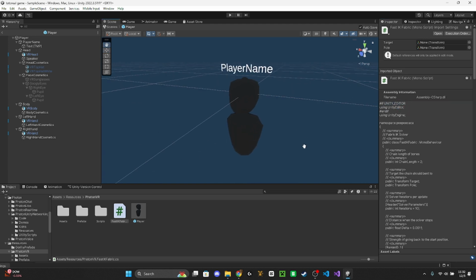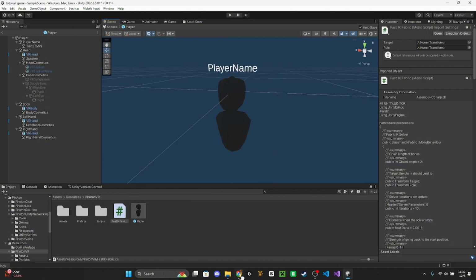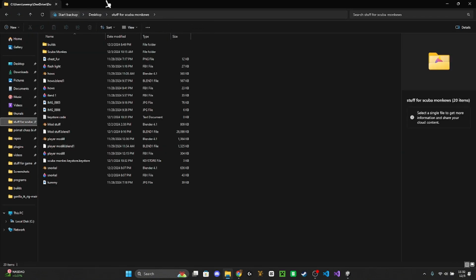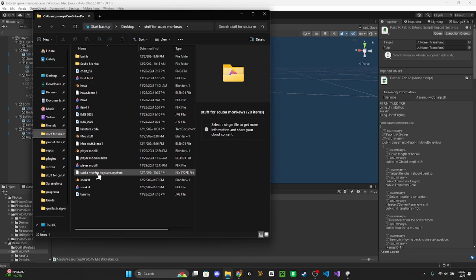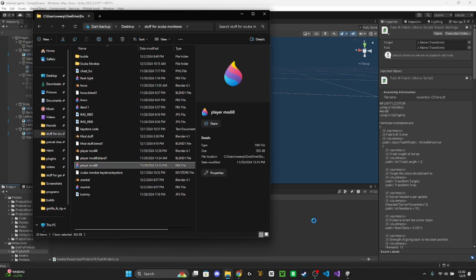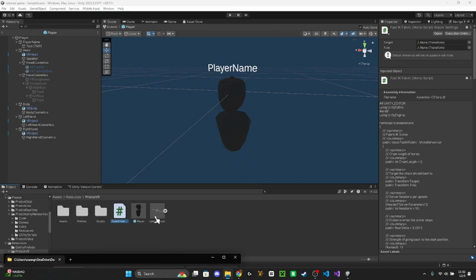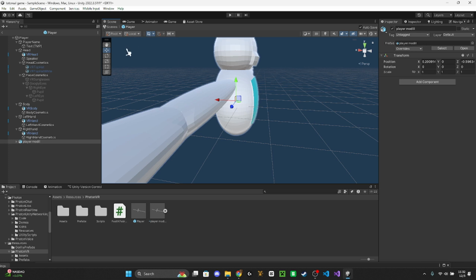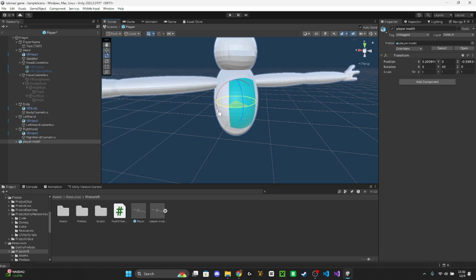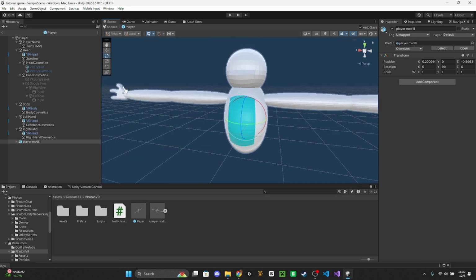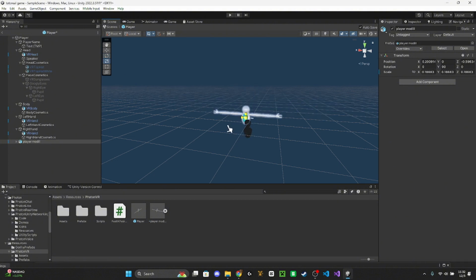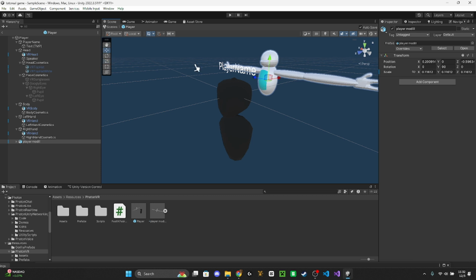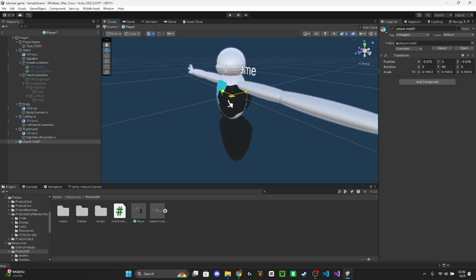So anyway, so then what you're gonna do is, get your player model. I already have one, which I was using for one of my other games. Let me just grab it. I'll just use this one for the example. This one is not textured, but just grab whatever model you're gonna use. And if you'd like to see a video on how to make a player model, I'm not the best, but if you would like to see a video on how to make a player model, just ask in the description.